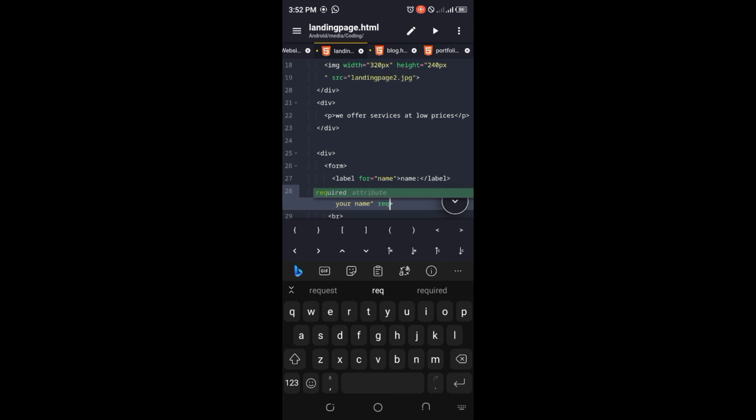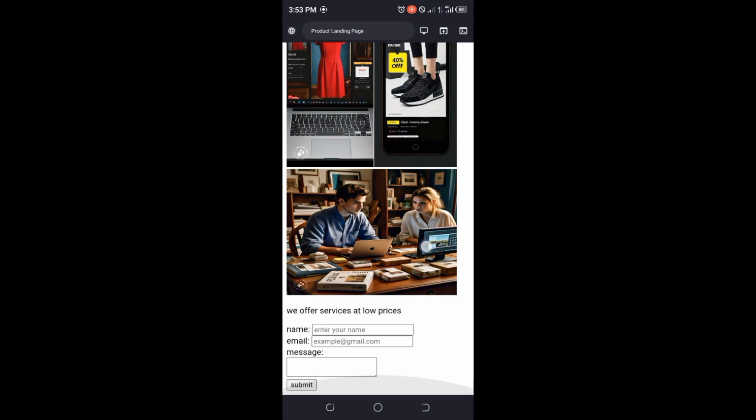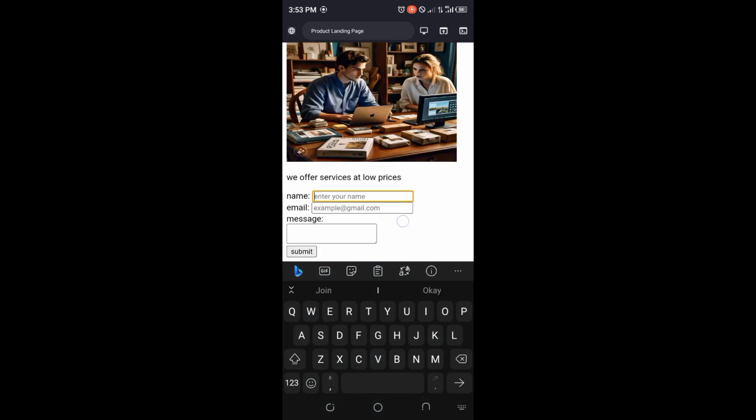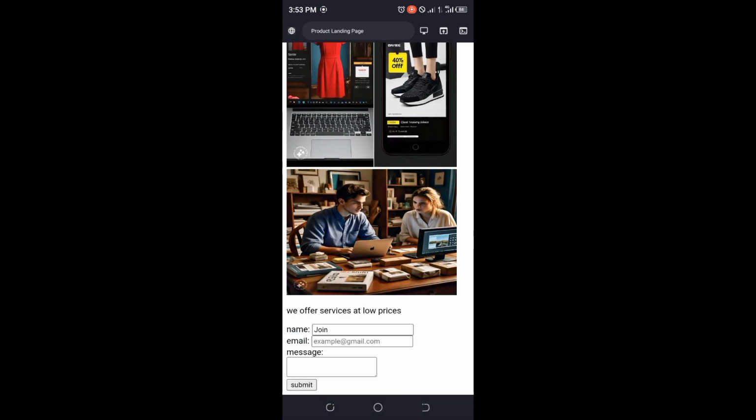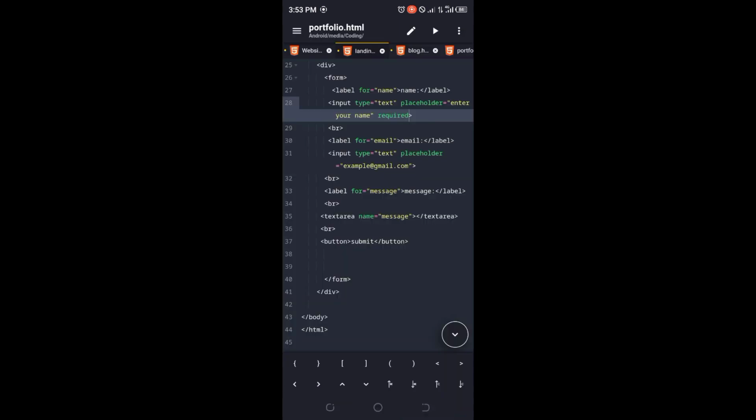Required. It's an attribute. When you run this code, if you submit it like this, it says please fill out this field, which means it's required. But if you don't add it, the form can also submit. But let's add required to all the inputs.